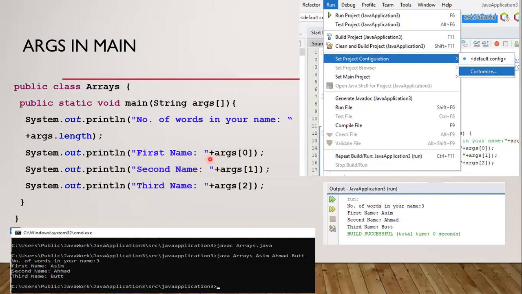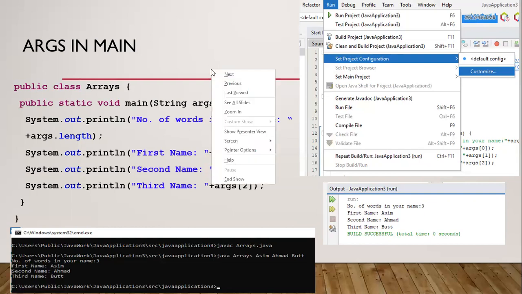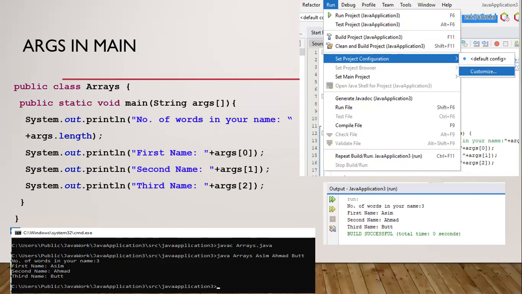Now we are going to show you how this is done. We'll do that in NetBeans, and in the command prompt, and you will learn a new way of compiling and running a program from the command prompt, which we did not do before.